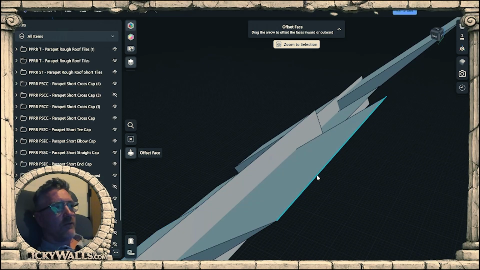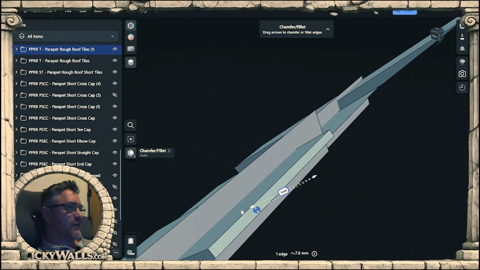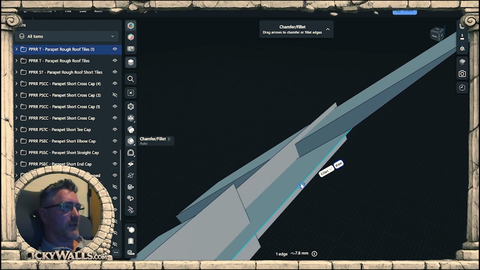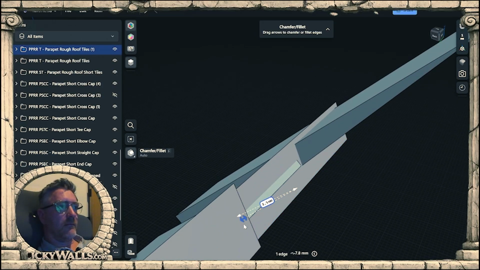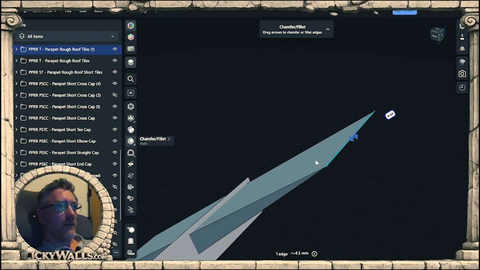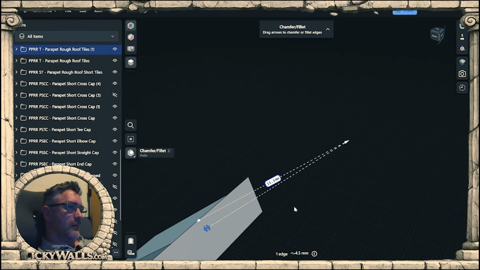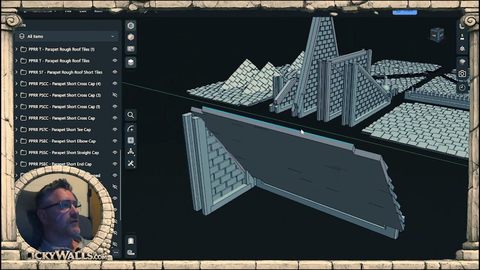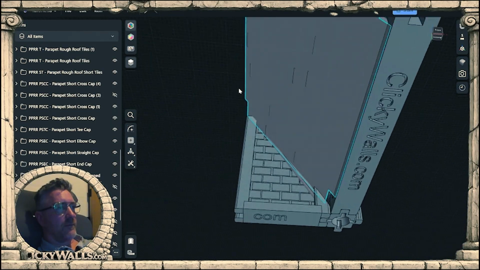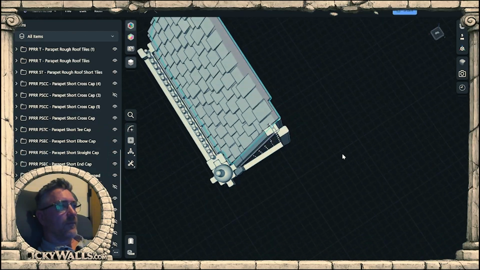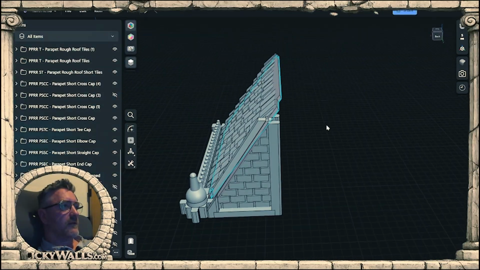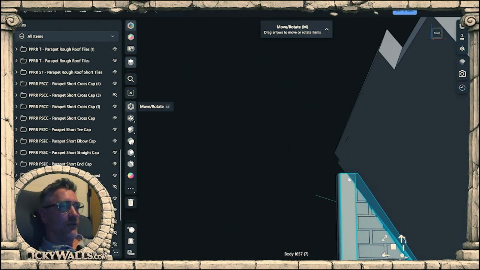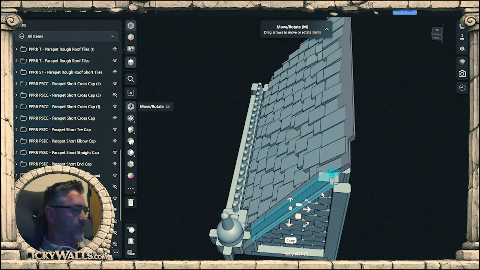So you can see with this program, it's just about extruding everything. You just grab corners and push and pull until you get everything where you want it. And you can almost build everything from a simple sort of box shape. That's good. Right, so now I've got to get these angles of this thing right, which now I've got the roof there.